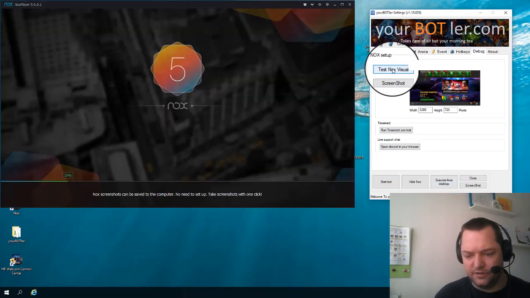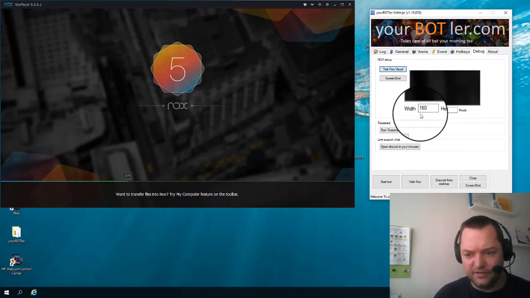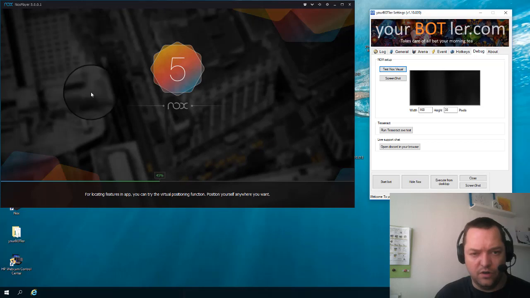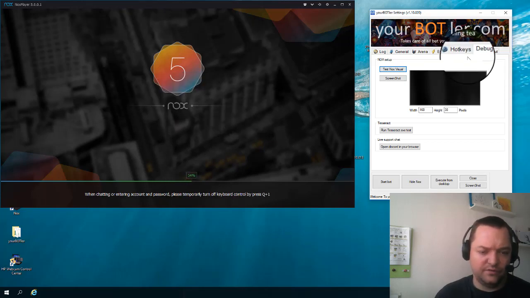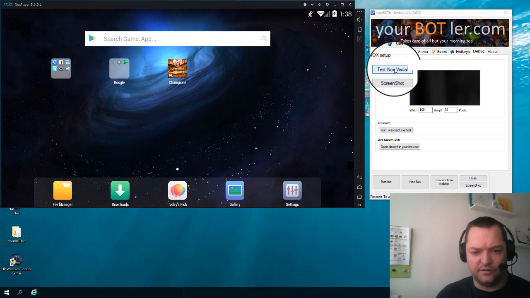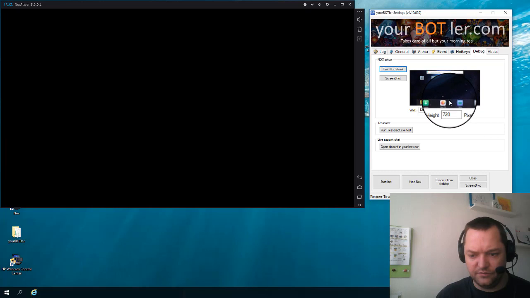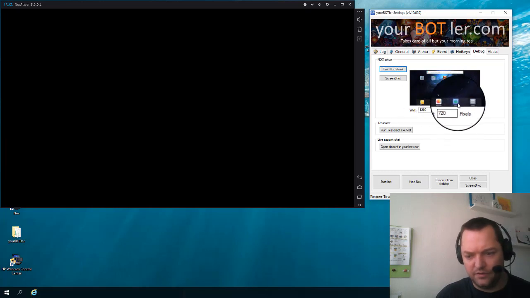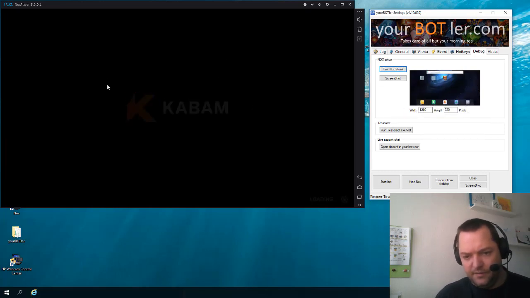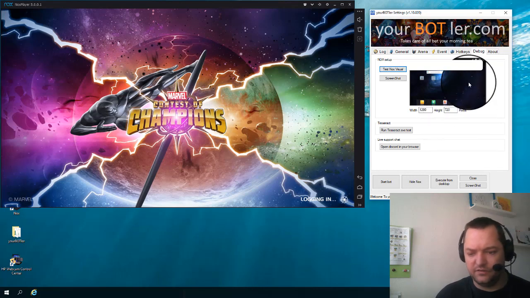And of course, when it's done, if you look here, I'll click on the test, and you can see it's seeing something that's black and very small. That's because the actual window, the video buffer that we are collecting, isn't actually loaded yet. It first loads when NOX is completely ready. So if I click it again now, you'll see the home screen or the desktop and the correct size. And because I restarted it, it's automatically loading MCOC, which is okay, and it's often what we want it to do anyway.